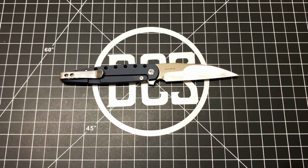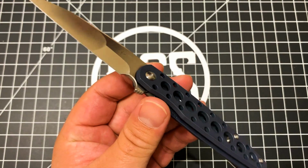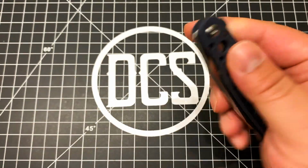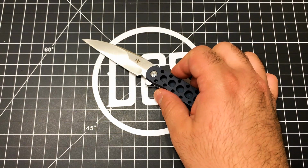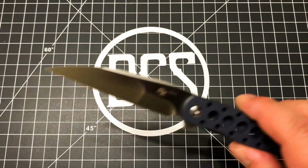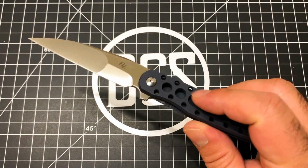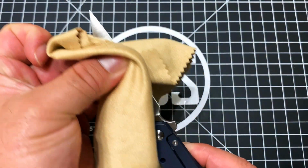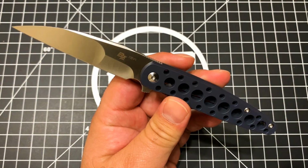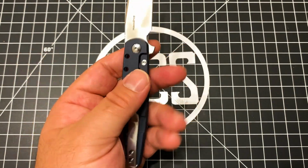Let's start with a couple of details for this knife, which is deceptively small. Because on video and in pictures it looks one way, and it's actually quite a bit smaller. And I do want to add, this is the option that came with the blue handles, and as you can see, it's kind of a matte finish, and it's not so much an electric blue. This is actually more of a navy color, and doesn't really stick out too much.